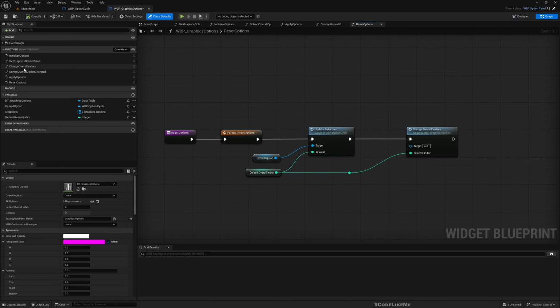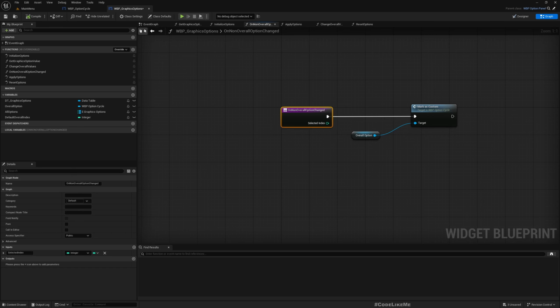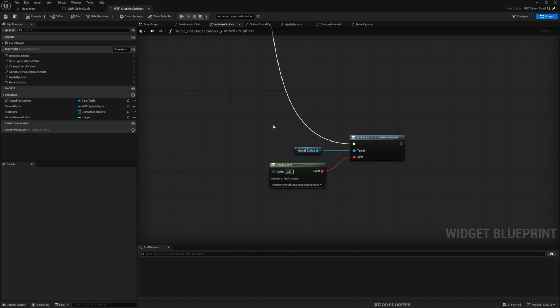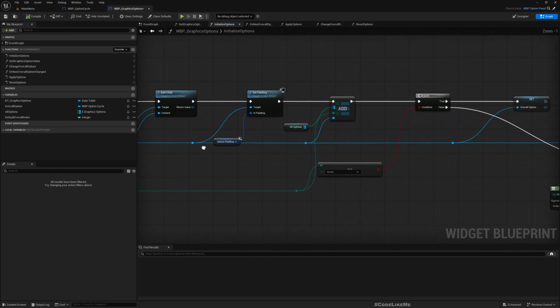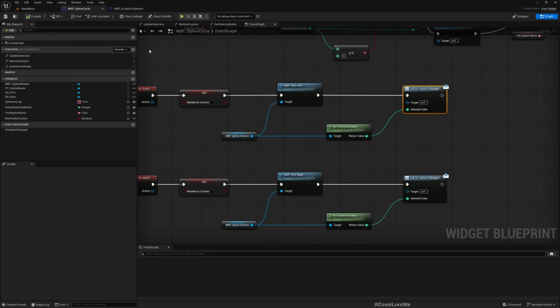So this on non-overall option change, this is one thing. You should be able to see it here. This is where we bind. This is for the overall option, where we change the overall values selected. And this is for non-overall options, or non-overall option changed. So this is where that callback is fired.